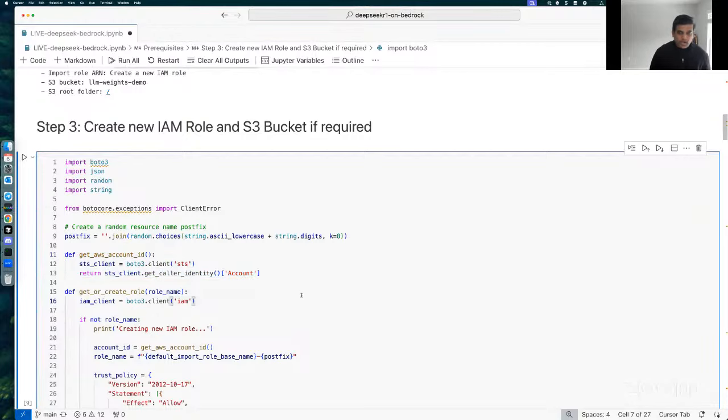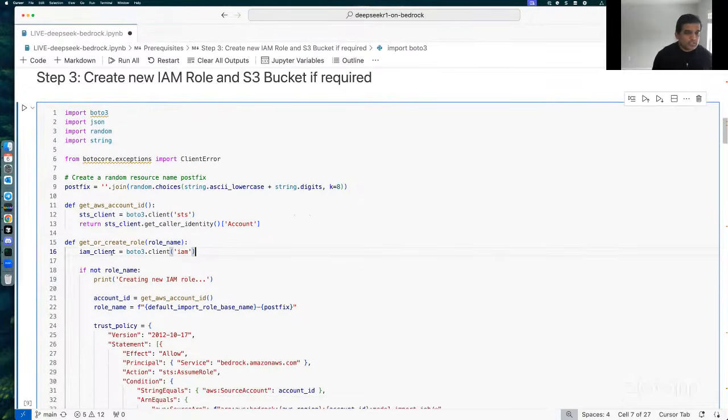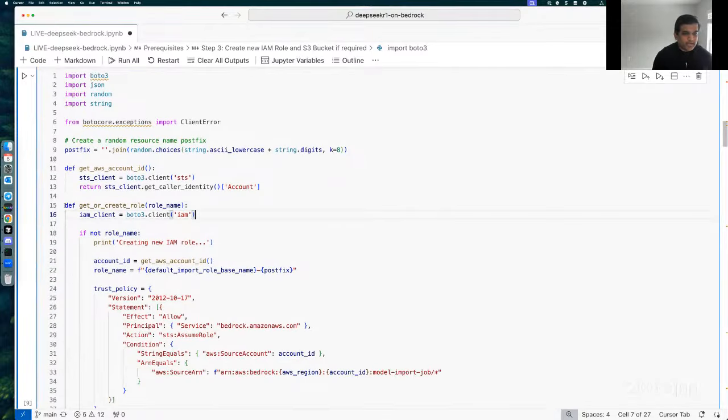And if you are doing it completely on a new environment, you have to make sure that your AWS credentials are updated. That's all. So here we are going to create an IAM role, which I just talked about. And this IAM role will grant Bedrock permission to read data, or rather the model weights, from the S3 bucket.